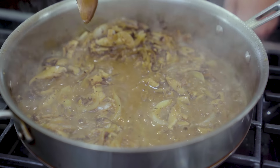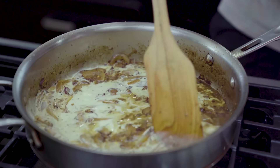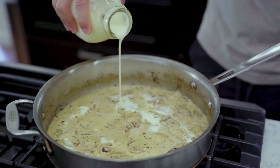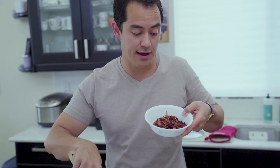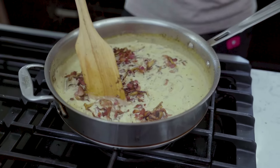At this point, I'm lowering the heat and I'm gonna add my cream. Make sure to not add in all the cream at once, because you want to slowly incorporate it into the sauce — little by little, keep stirring and keep adding. It's creamy and delicious, and I've got those leftover bacon and mushroom bits that I'm gonna go ahead and throw into the sauce. Dump it right in — this is gonna finalize your sauce before you add your butter and herbs.